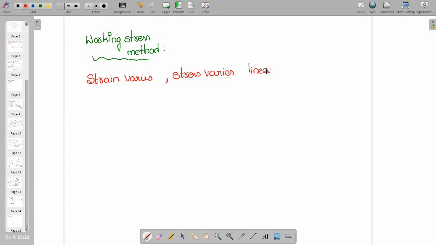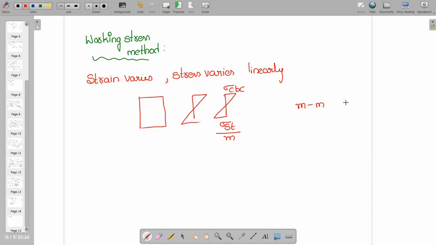Okay, so here, like in prestressed concrete, whatever we have discussed, see students, the stress also varies in this way, and you can say compressive stress, and if you see the tensile stresses, it will be sigma st by m. Are you getting me? Where m is the modular ratio. What is m here? RCC is reinforced cement concrete. What is m? Modular ratio.